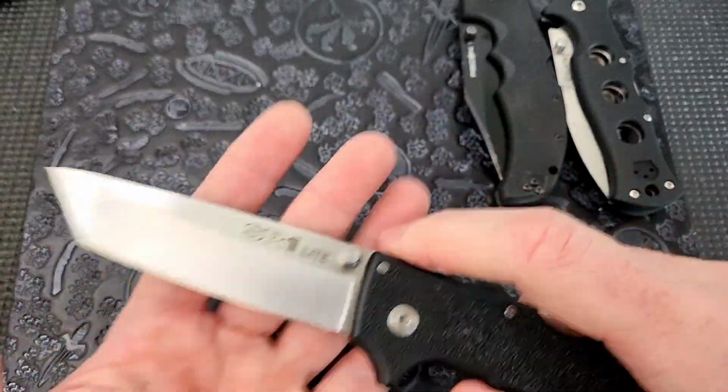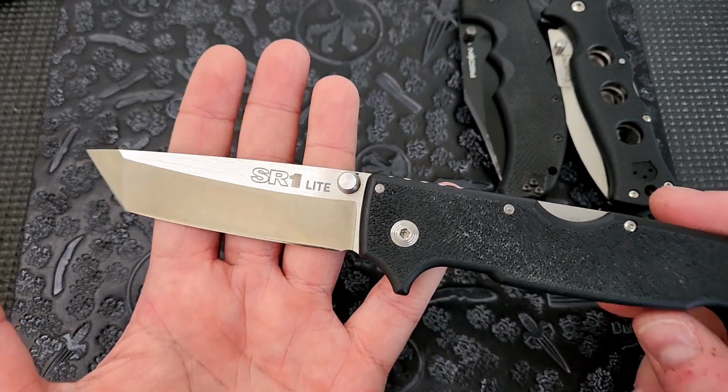What is this one called? This is the budget version of the SR1, the SR1 Lite.